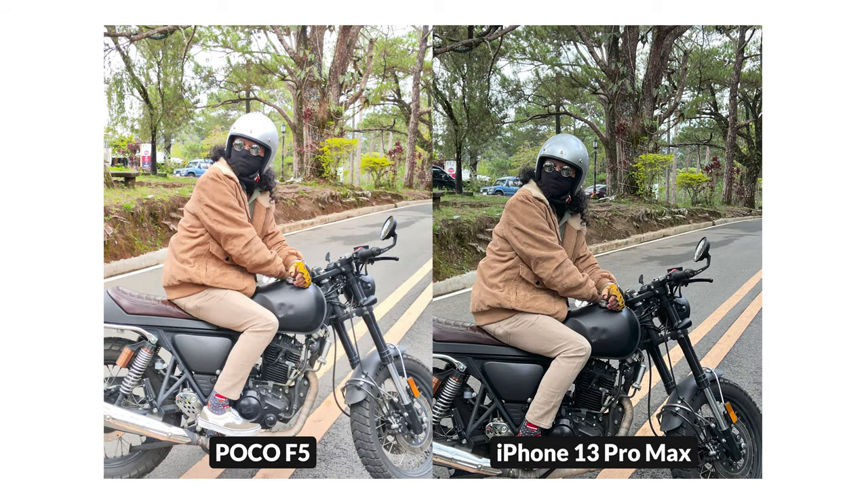For the next set of photos, we switch to the 12-megapixel telephoto lens of the iPhone while we use the 2x zoom of the Poco 64-megapixel mode. And here you can see the huge difference between the two. The iPhone gave us the best and most accurate photo yet, while the Poco phone struggled to apply proper HDR. It appears the Poco tried to expose the mask and not the entire subject with the motorcycle, hence the higher ISO or brighter output. I tried fixing the photo in post, but since the highlights were initially blown out, you simply lose all the details there.